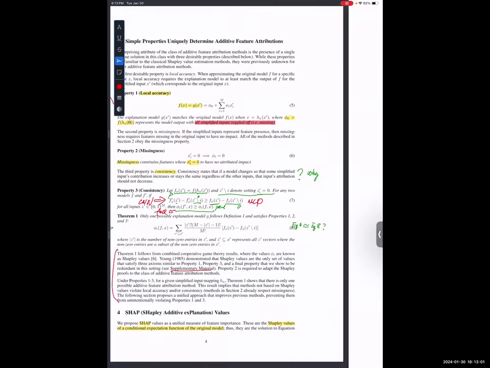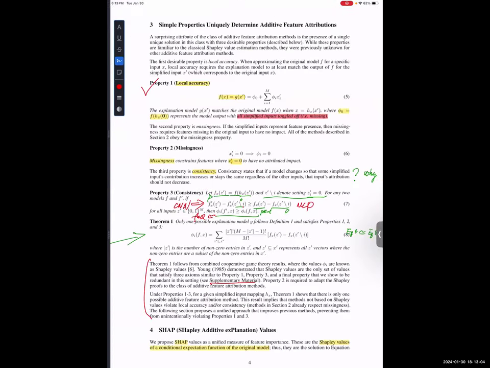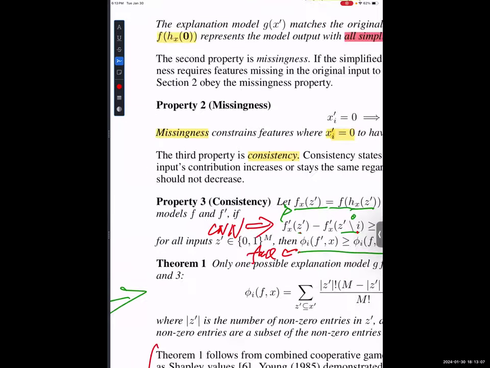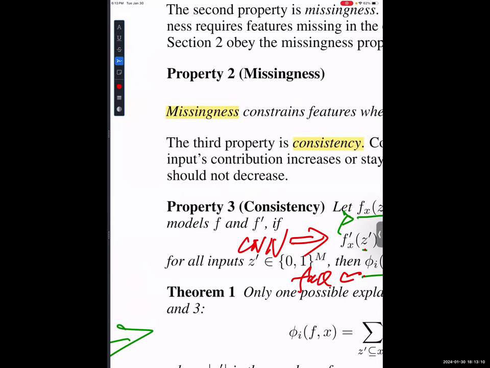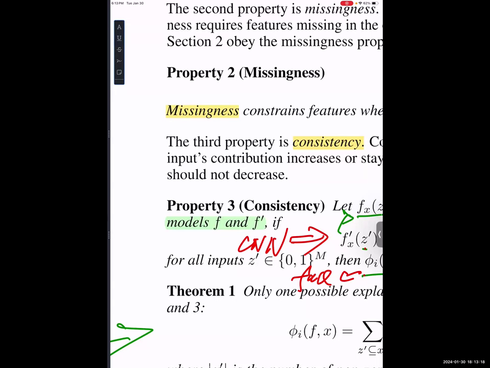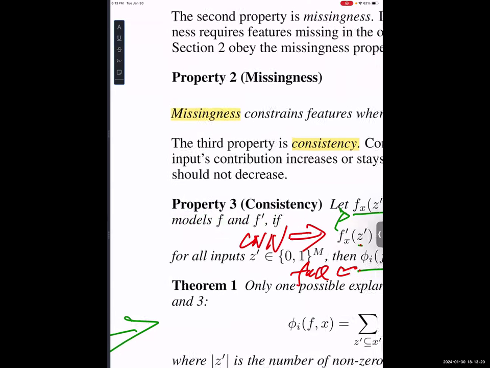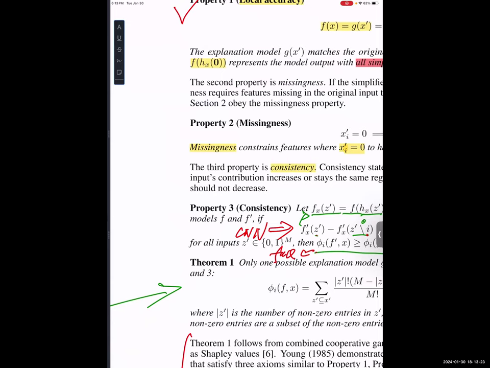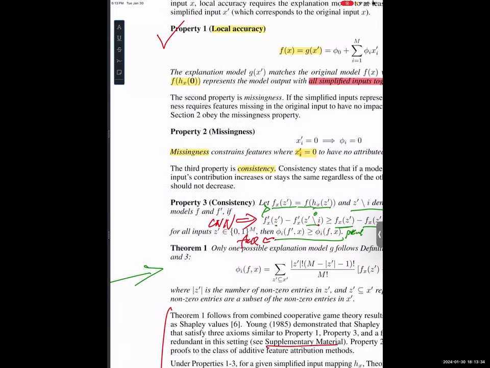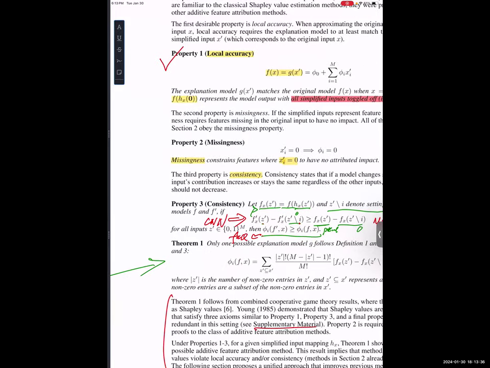According to here, you see, for any two models f and f prime. It actually says here, it's just two different models. Which means if you compare three models, they will say for any three models f, f prime, f prime prime. So I guess then you have to do that. In my view, maybe it's easier to say for any three models, F1, F2, F3.